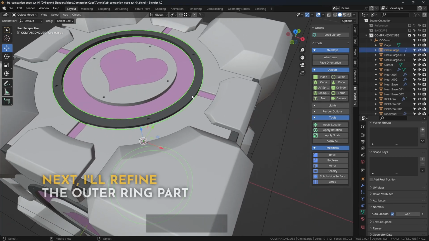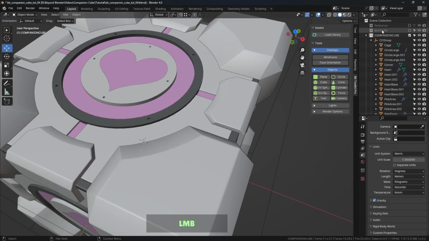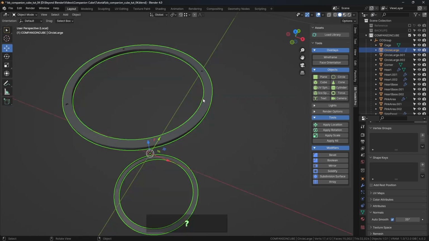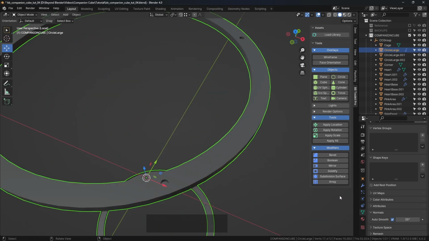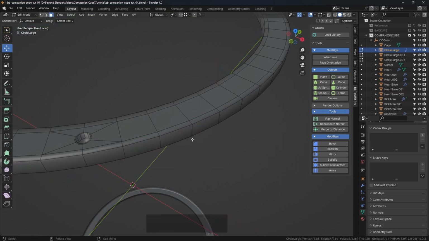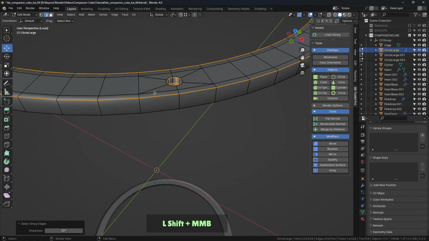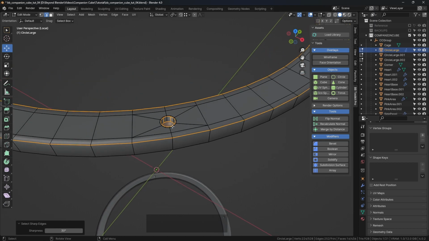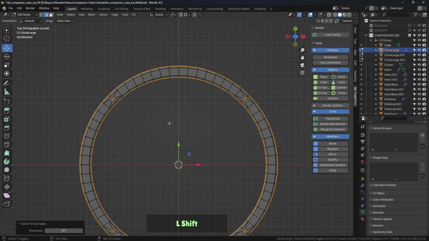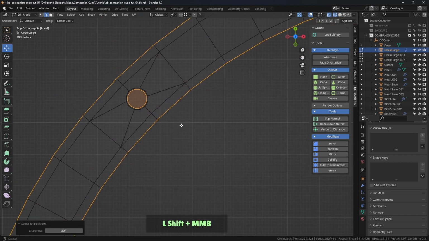Right, the next part, let's work on the outer ring element there. So at the risk of repeating myself, which I will in this video, because we're doing the same thing on all the parts, Shift D to duplicate it, move it into your backup folder, turn off the auto smooth. And let's try selecting sharp edges and see what happens. And you can immediately see we have some quirks there, but you can change the sharpness angle in the options, which I didn't do. Maybe I should have done that.